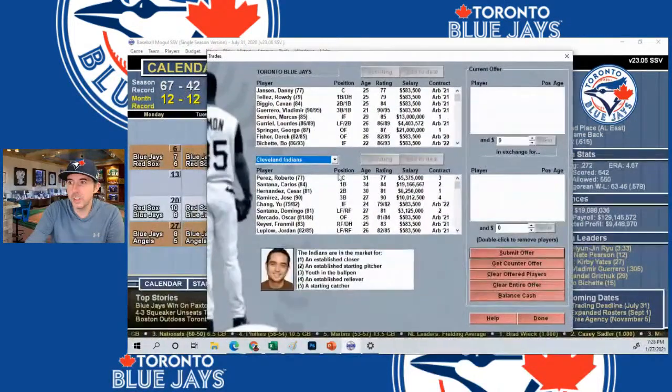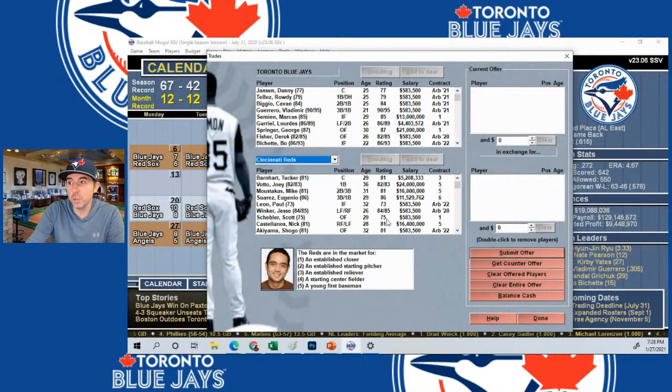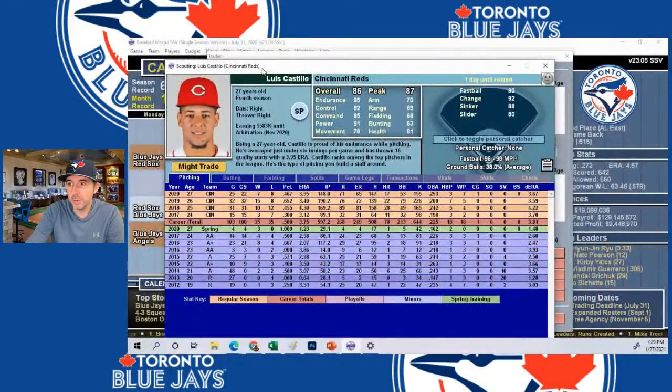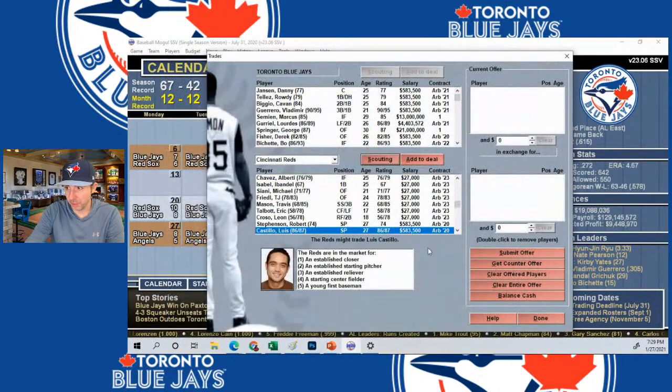So here's the trade screen. Reds. Let's first see how those two are performing this year. Castillo has been good. Here's Castillo's numbers. 3-7 with a 3.12 ERA. That's pretty good. Just struggling because he's on the wrong team. So that's Luis Castillo. Let's see how Sonny Gray's doing.